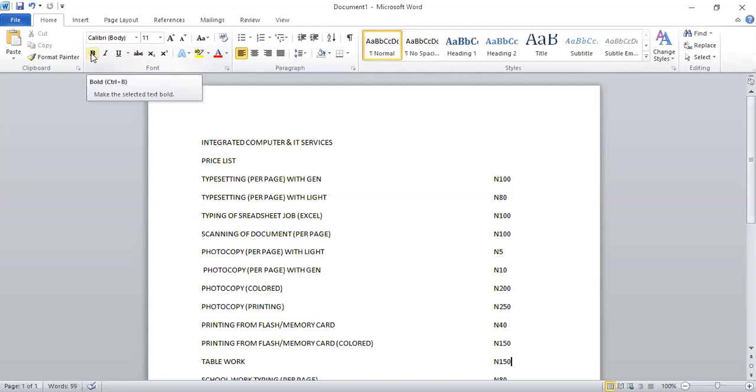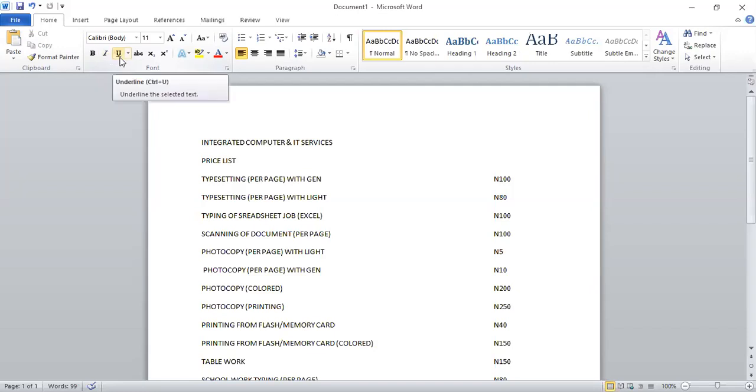Once you apply this command, it boldens your text. Italic makes the text italicized. It's like a slant. For example, you want to type a designation to a letter like a managing director or account officer. It makes the text draw its own attention, as in this is the designation of so and so, and things related to that. So that's for italic. And then you have underline, there's a U or night.